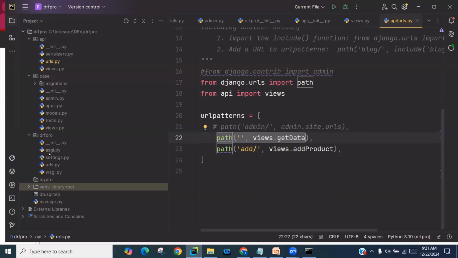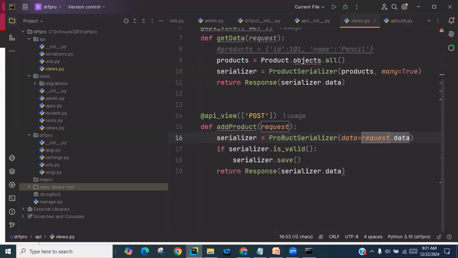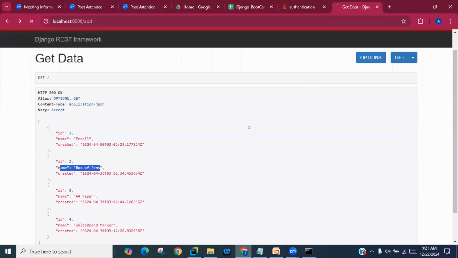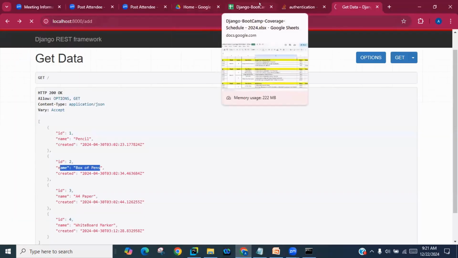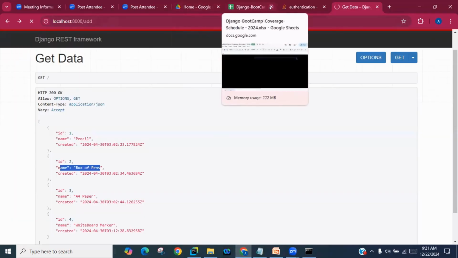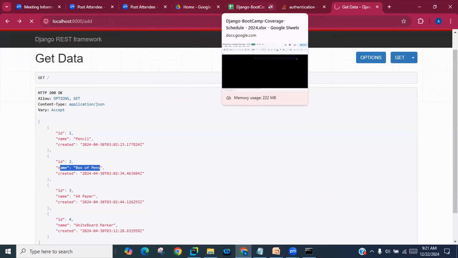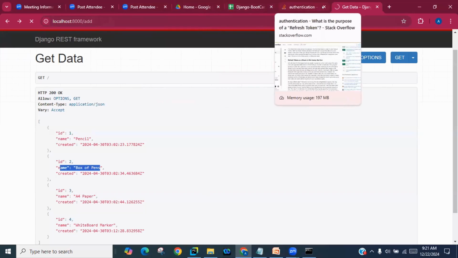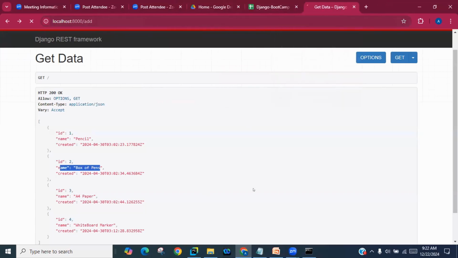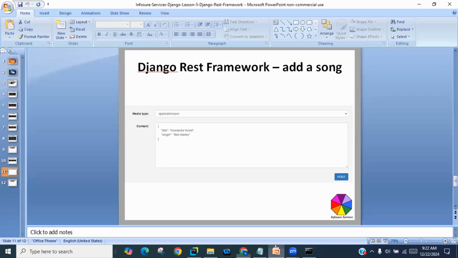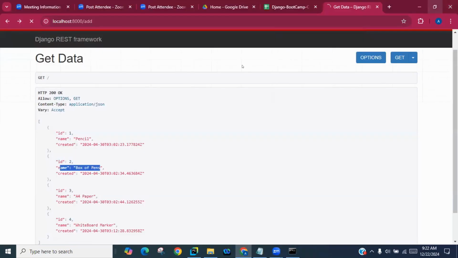And add products on the view is add product like that. The song one also will go there. Okay. And song and products.